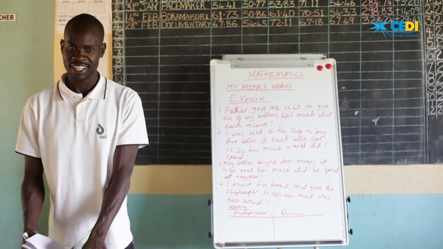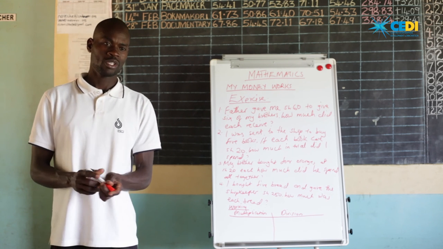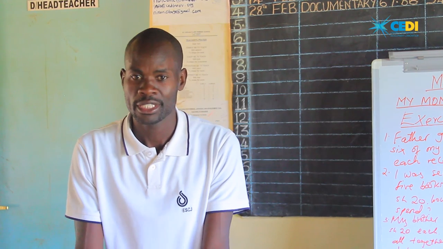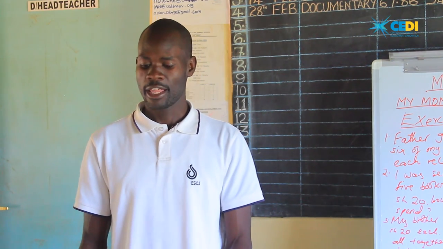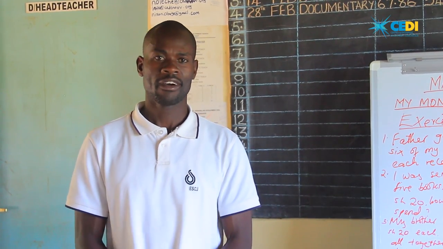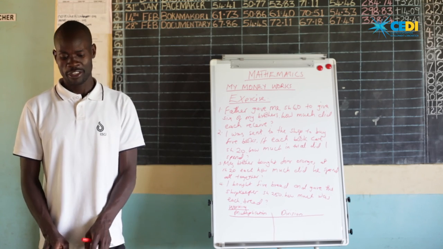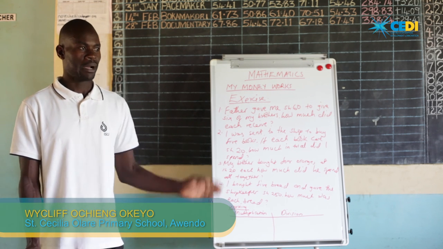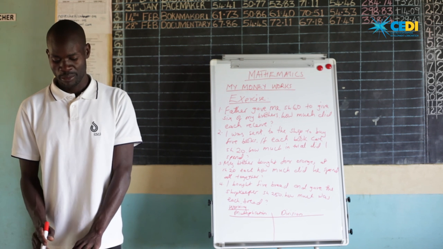Now remember that we should always wear the mask at all times, because we have this disease that doesn't have a cure at the moment. Therefore, you must always wear the mask anytime you are in a gathering, because you have to protect yourself. Another one is that you must always wash your hands regularly. No greeting. You don't greet each other. In fact, you just wave to one another. That is to make yourself safe from this dangerous disease that still we don't have the cure. Be safe, stay at home, avoid the crowding. Anytime, be it a funeral, be it a party, ensure that you are safe, because you should keep the social distancing. Therefore, be safe at all times.